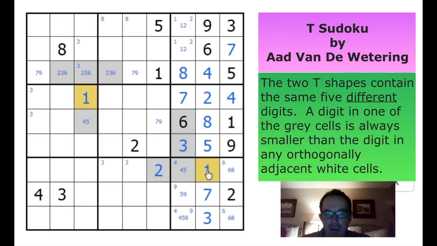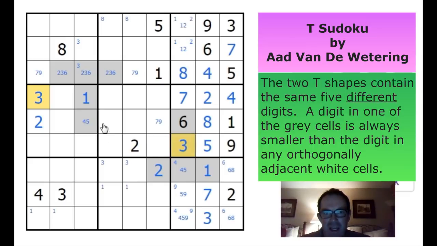The 1s here and here mean there's a 1 locked into one of those squares. So therefore there's a 1 in one of these 2 squares. Now 2s also are interesting because I can't put a 2 next to this 4, 5 option because obviously it would be lower. So the 2 goes there, which also gives us a 3. And this is so beautifully put together.